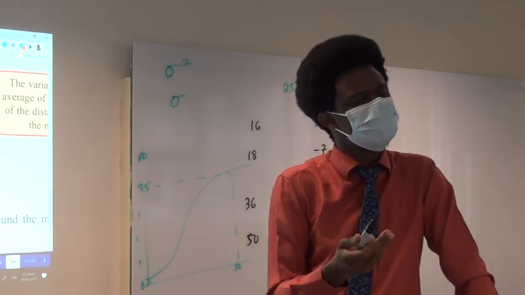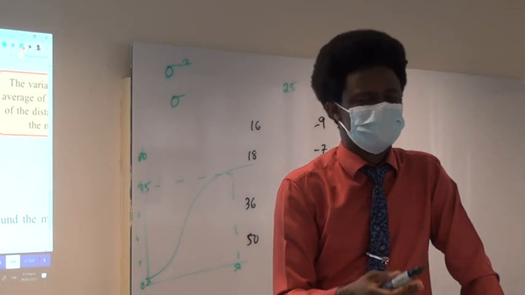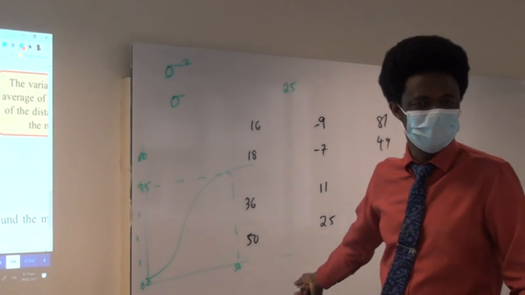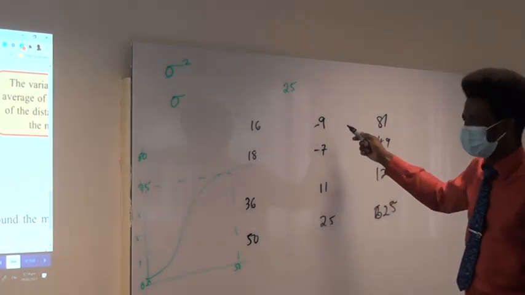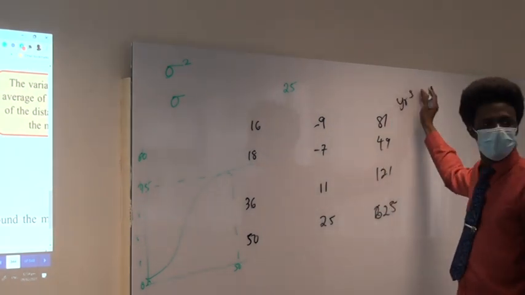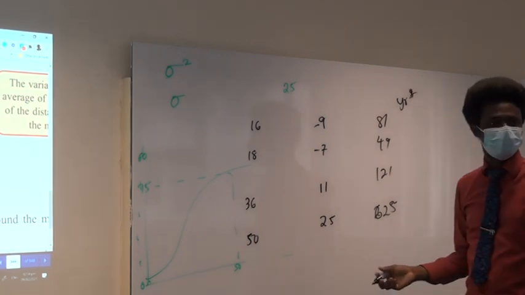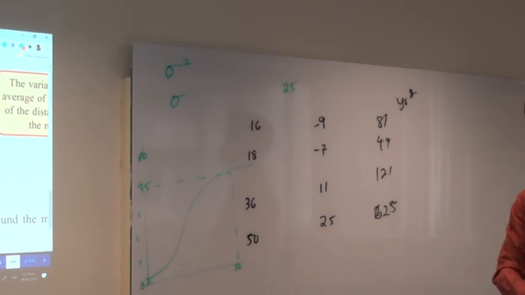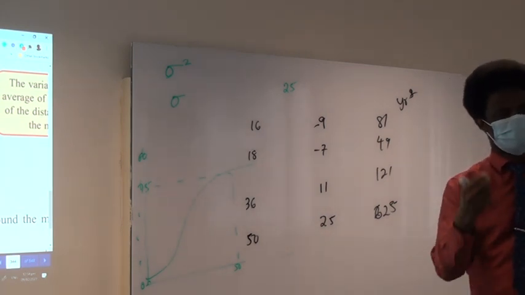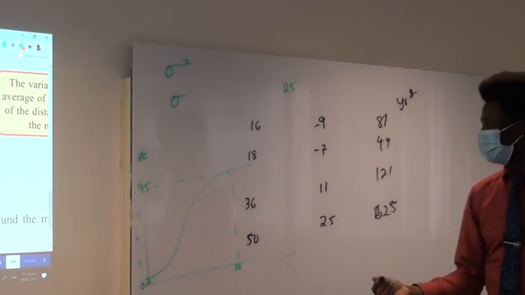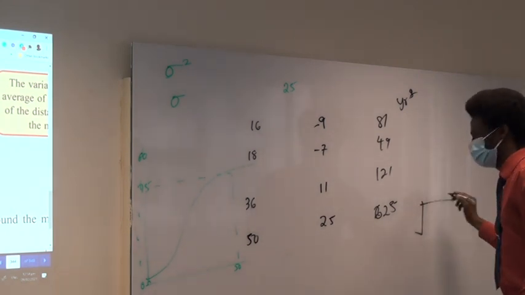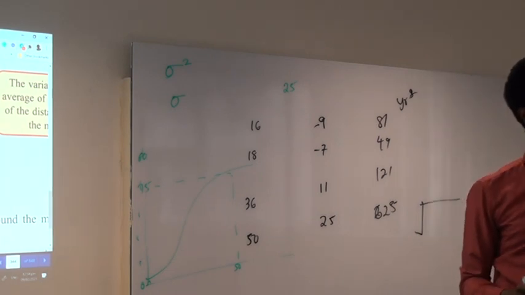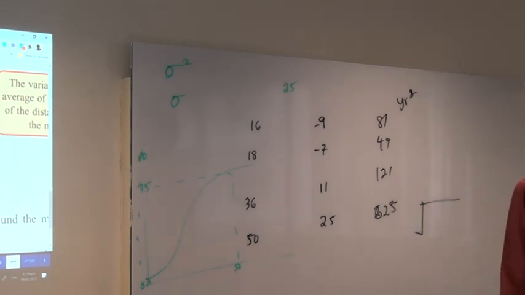Now, it doesn't make sense to square, because if the age of this class is in years, you've squared it. Basically, this is like years squared, years raised to power 2, because the unit now is a square. Are you with me? In order to correct it back to the exact unit without any square, we then introduce square root into our calculation, just to drop the square in the unit. And that is the standard deviation.